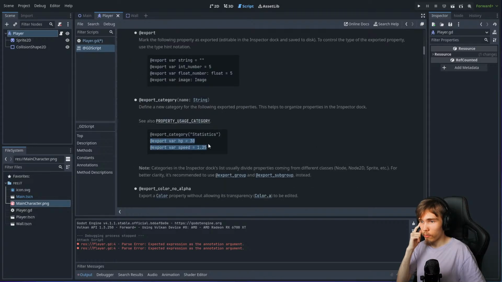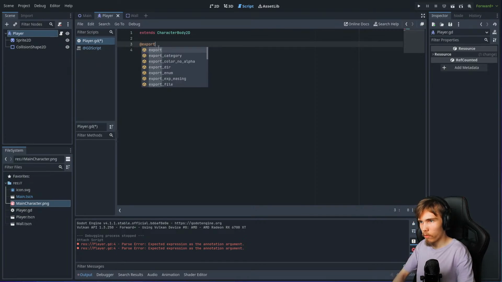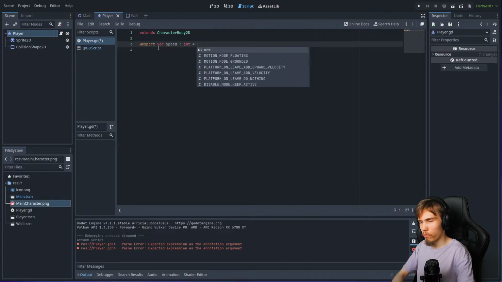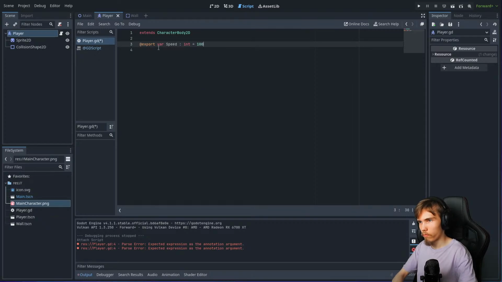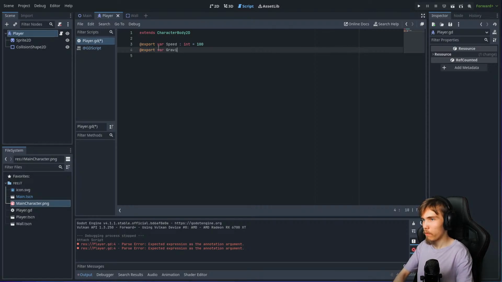Export category: define a new category for the following exported properties. This helps to organize properties in the inspector dock. We don't really need to organize anything right now, so we're just gonna do this simple. Speed int equals 100. Export var gravity.